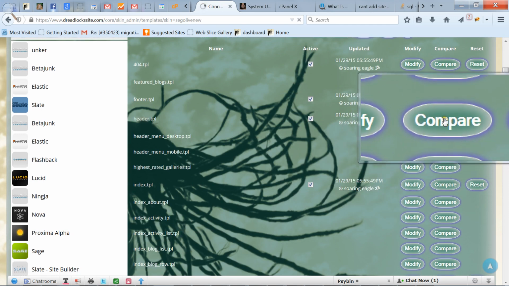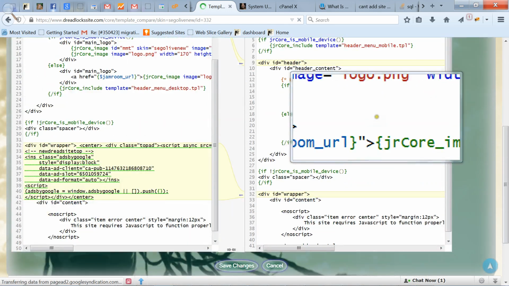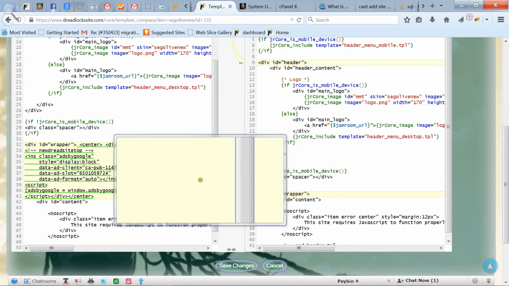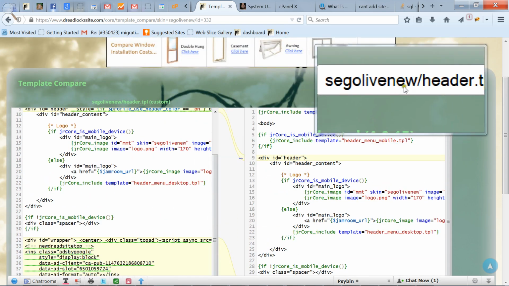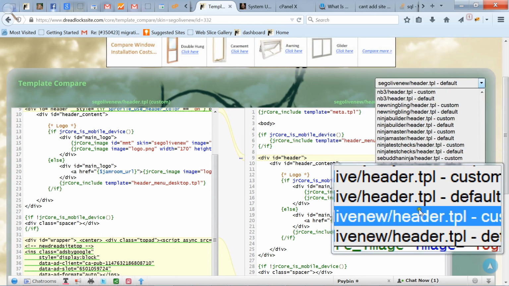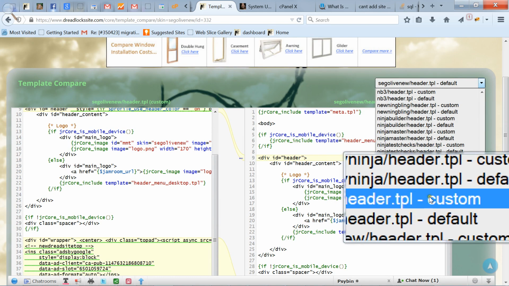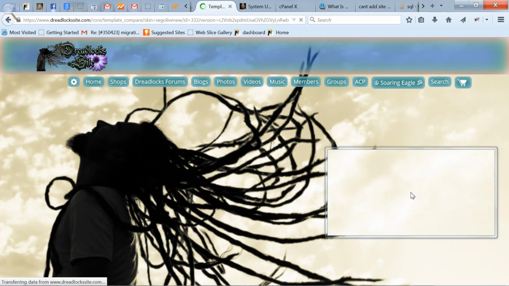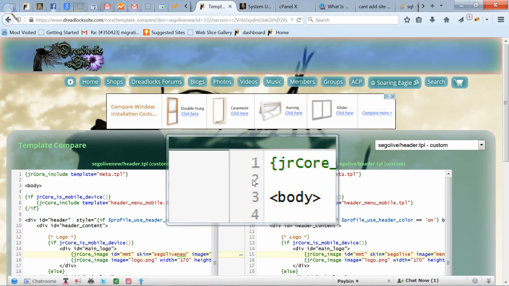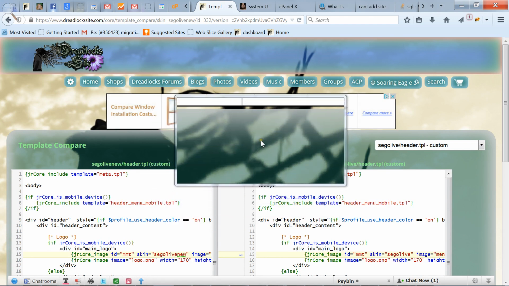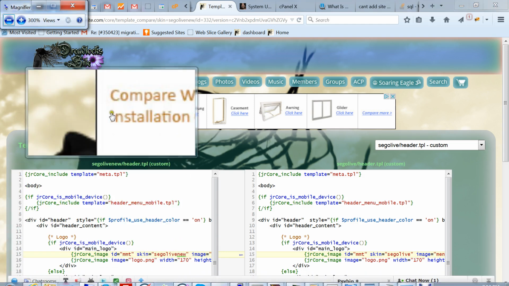You just compare and say, well, this is my custom code, which is my added code. And that's the default. But say I just upgraded and I wanted to compare to my previous custom pages, it just compares it, so I can real quickly add my code right back in. So that's really a powerful tool. I'm going to shut this off now.